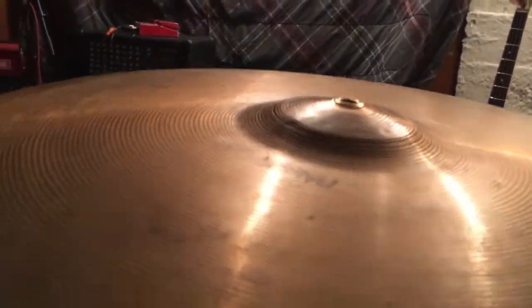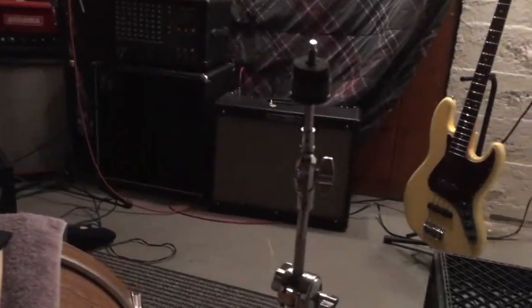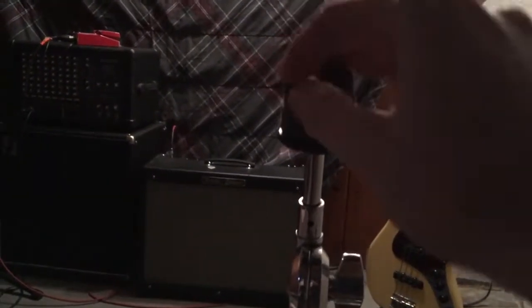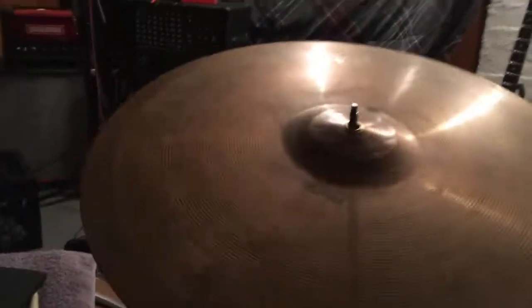At least there's no crazy loud ringing or anything awful, and I think it's gonna protect the cymbal. One thing that did happen — the cymbal stands are a little bit thicker, so I actually had to use two felts because this plastic piece gets a little too thick otherwise. But I think it sounds great — good hack.